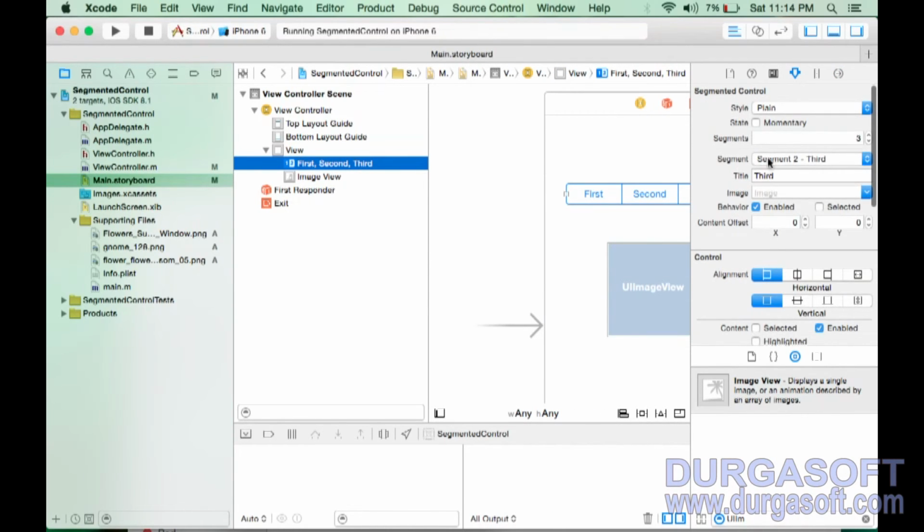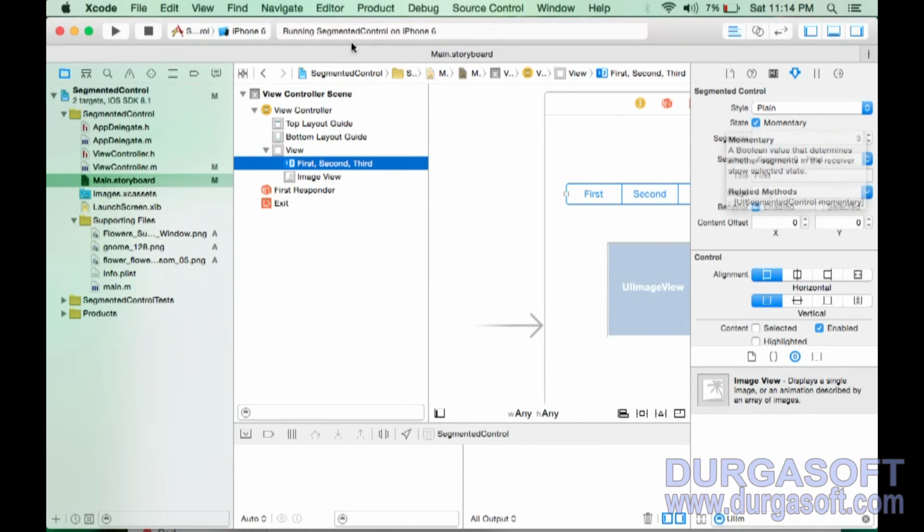So you can change the image for this item, first item. Change the item number here and drag and drop some image, you can keep that image, right? So by default 0 1 is selected. If you want the default selected one to be the third, go to the third and make it selected. Then if you see this first one, it is not selected. By default at a time only one option is going to be in the selected state, right? So same way, how many segments are there? If you want to increase the segment number, then you need to make it 3 or 4, right?